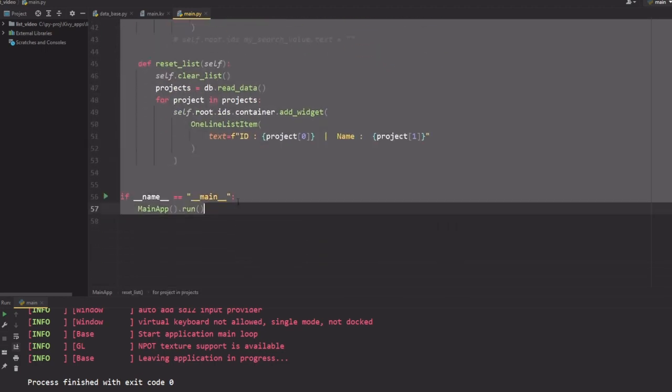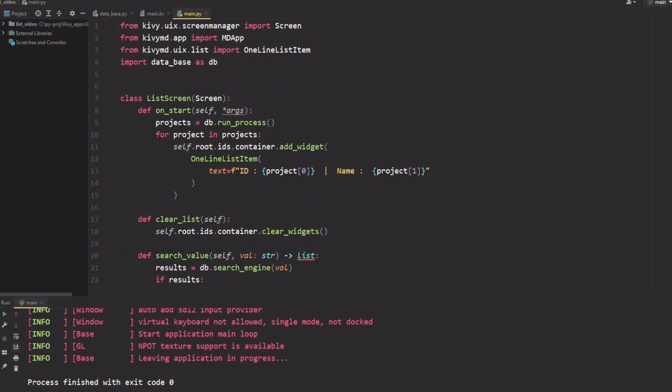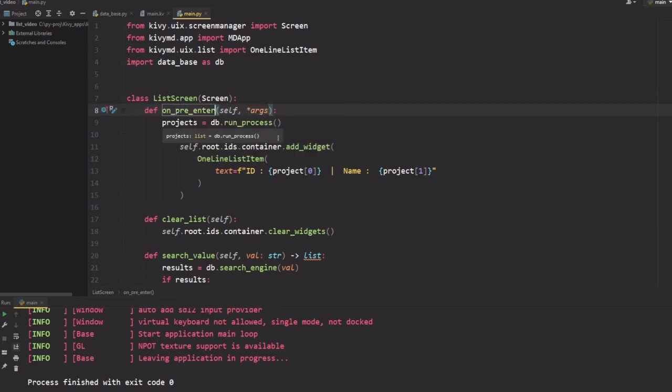So let's copy this and paste it here. No, here, sorry. Okay. Some things to change to begin with is that this on_start isn't going to be on_start now, because we're accessing a screen which is not starting like an app, and it's going to be on_pre_enter. So you've got multiple functions like that. I'll let you study screen systems in Kivy and KivyMD, but what that means is that it's going to load this information before it loads the actual screen, meaning that it's not going to appear all of a sudden on the screen. The screen is going to appear with all of this in it.